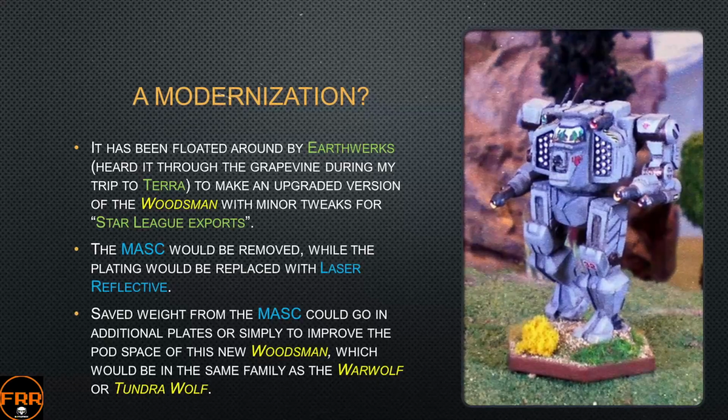The mask would be removed on those, and the plating would be replaced with laser reflective, explaining why I've been working and fighting with laser reflective printers all week. The saved weight from the mask could probably go to additional plates or simply to improve the pod space on the new Woodsman, which would be in the same kind of family as the Warwolf and Tundra Wolf. I'm not sure this is going to be a massive seller, and I'm not even sure if it's going to be in production. But it's more than likely going to be a thing, and hopefully, when we see them, we're able to adjust what we know about the Woodsman to be put into that new machine.